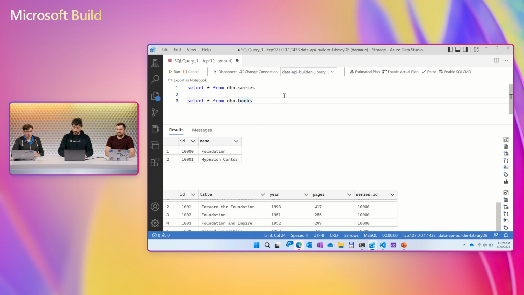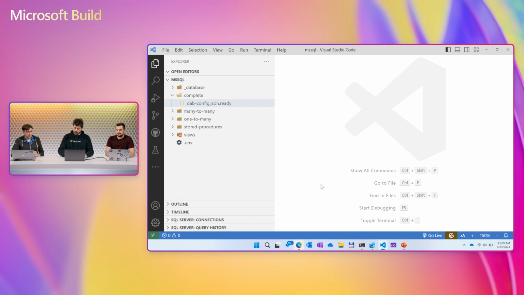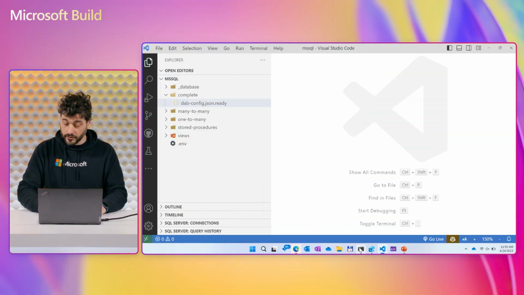And my interest is just to make as soon as possible the tables or the views or the stored procedures or the collections available to Thomas to build a nice front end. So the only thing I need to do once I have my table or views or stored procedure done here, let me switch to Visual Studio Code, and I just need to create a configuration file. I have one ready already, but let's start from scratch.